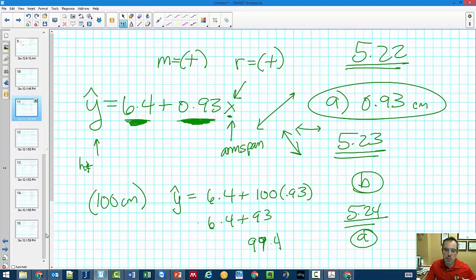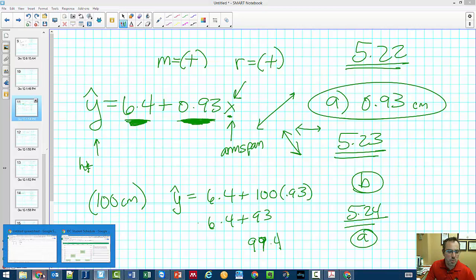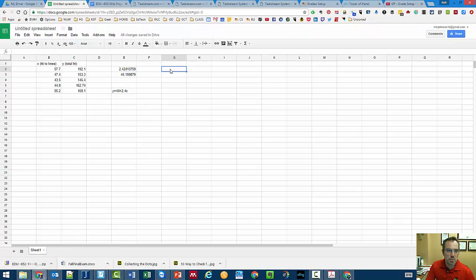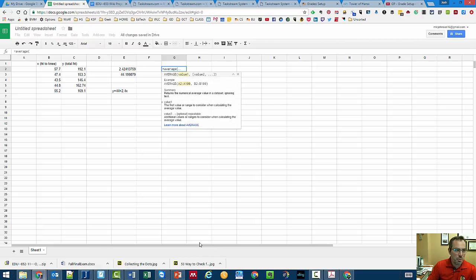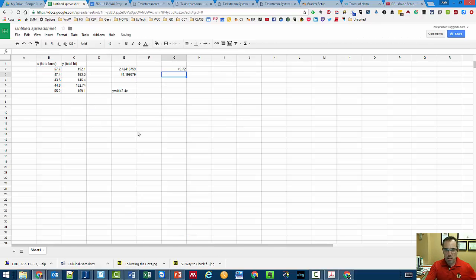Really, most of it is being able to identify the slope and the intercept, understand what that means about the trend line, as well as be able to use software to figure that out. And finally, the other things that you should be able to find here are the average of all of your x's, like we've done before, as well as the standard deviation. You can do that without too much trouble. You can also use the descriptive statistics to do that as well, or the trend line that is covered in those previous videos. So hopefully that gives you a little bit more to go on for evaluating how you did on that skill checkup.